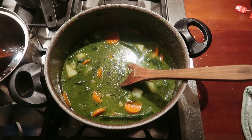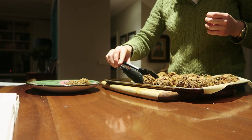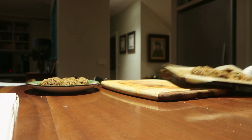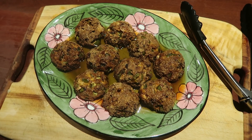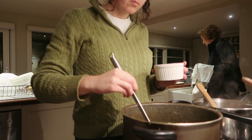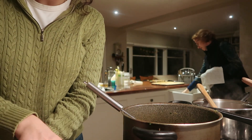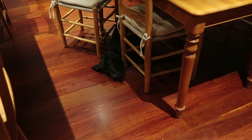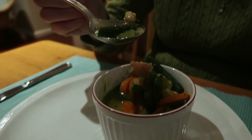This took about four hours start to finish. Every recipe was very simple and quick to come together — the book talks about making everything fresh and getting it out in 15 minutes — but first time round, getting it all on the table took a while. There were a lot of different recipes; I know I overdid it, but I like to go a bit overboard and put out a spread sometimes.